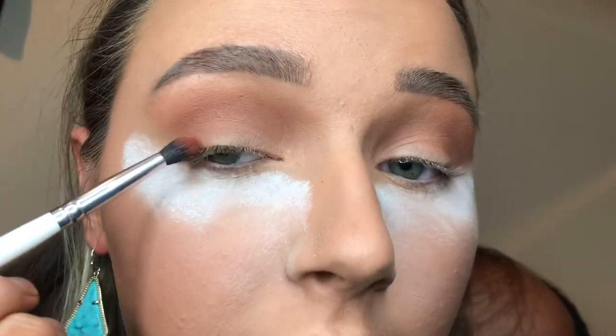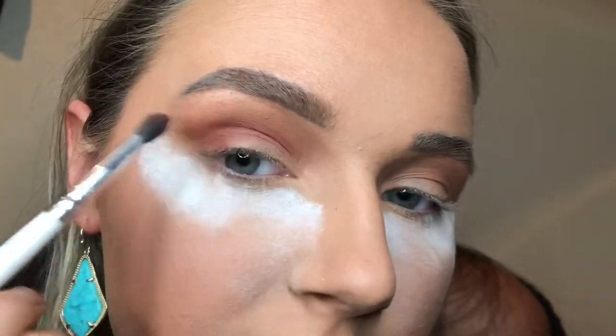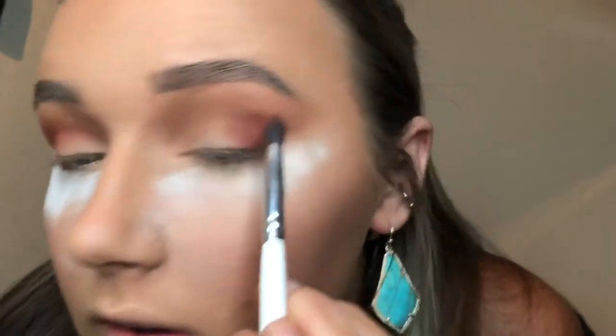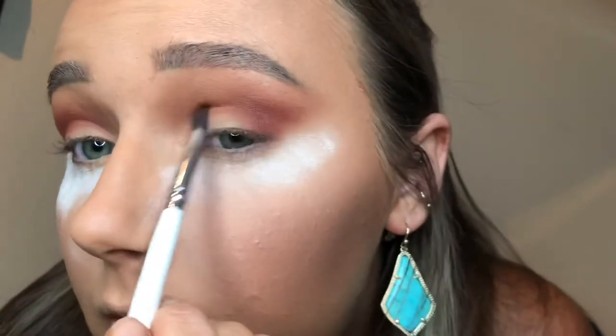I'm gonna get a little more precise with the brush, and I'm gonna go into the shade Rilger right here. And oh, I love this color, reminds me of fall time. Okay, so now I'm gonna put this on the outer corner here, up here, but I'm really gonna take it in quite far as well. So, and then kind of taking the brush and I'm making a shape almost like a V. Did I use the right shade? Yeah, I did. And this color, I'm gonna take it in quite a ways as well.